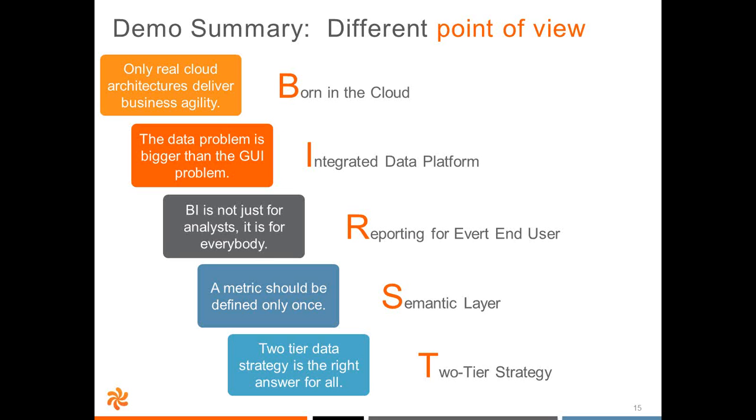We put a semantic layer on top of our data sources, and remember, it can be two-tier. I did not show you that today in the demonstration. I showed you only one tier of data. I brought data from Access and Excel and brought that into the Birst Cloud. But remember, I could easily supplement that semantic layer so that it also points at live data running in a data warehouse on-premise. Because of these things, we think Birst is pretty unique, and we hope that you want to take a closer look at that.